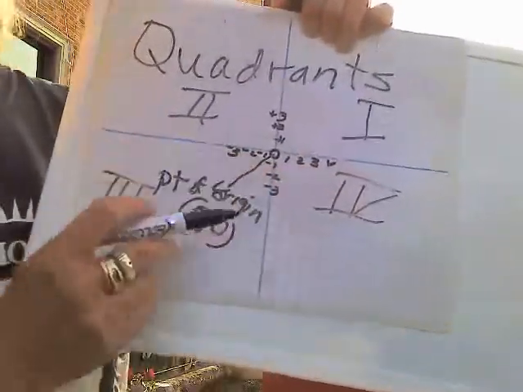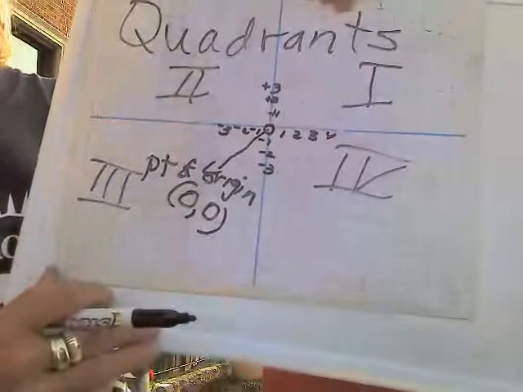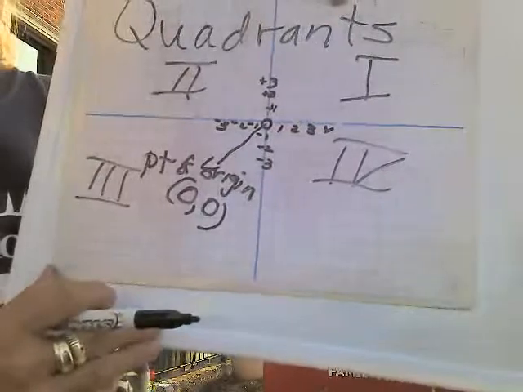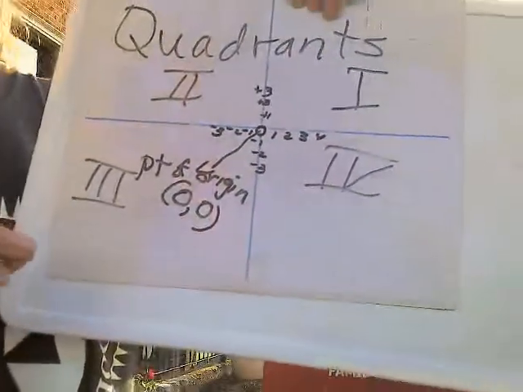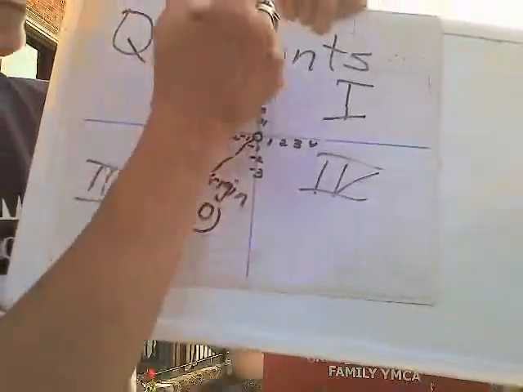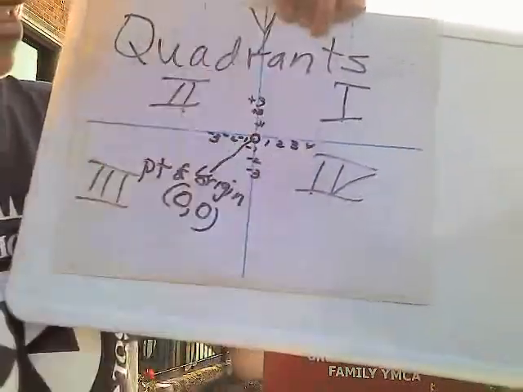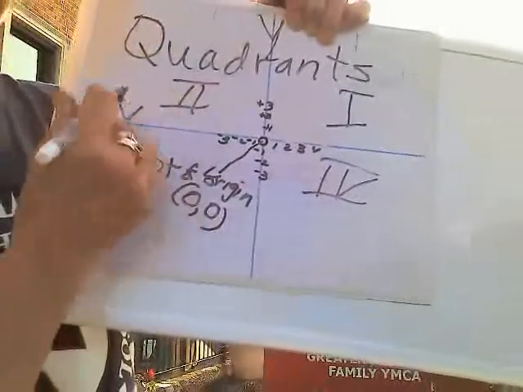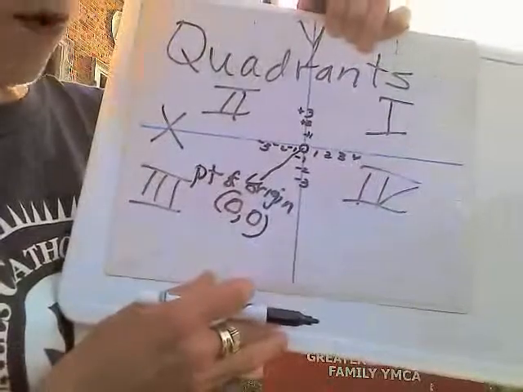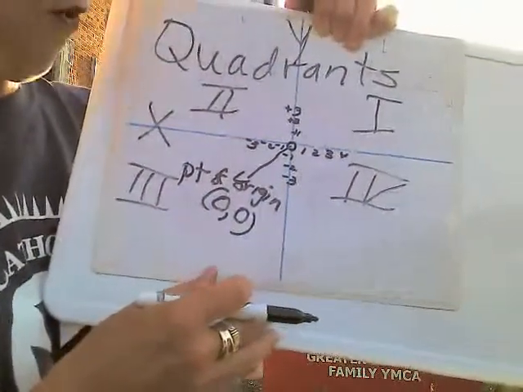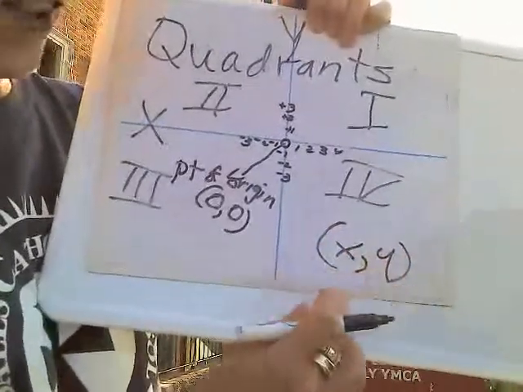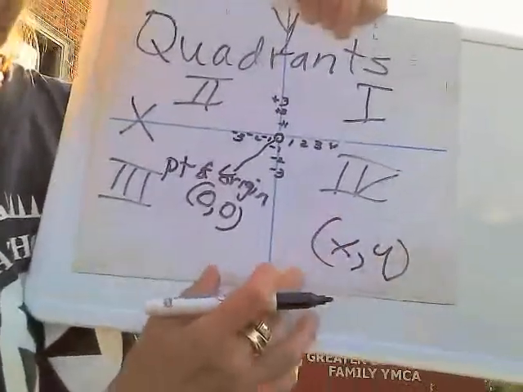Notice if I were to plot a point, and this is what we're supposed to be doing here. You're going to locate or graph points on a coordinate plane by using this Y-axis. See how the Y is real long, and this is the X-axis. It goes across, and you're going to use that to plot a point. Points are in an XY configuration. Must have a parentheses around it.